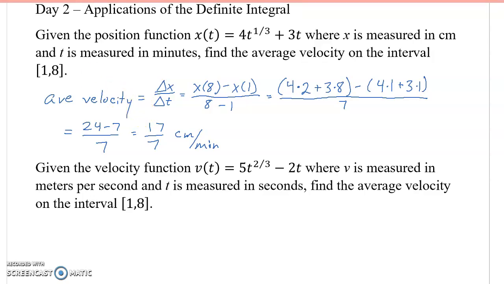So now the question is, well, what if I didn't give you the position function, but I'm still interested in the average velocity? Well, the average velocity, guess what, is still equal to delta x over delta t, the change in position divided by the change in time. So if we could only find this position function, x of t. We don't have the position function, we have the velocity function. But wait a second, we know that the velocity function integrates to the position function because the position function differentiates to the velocity function.